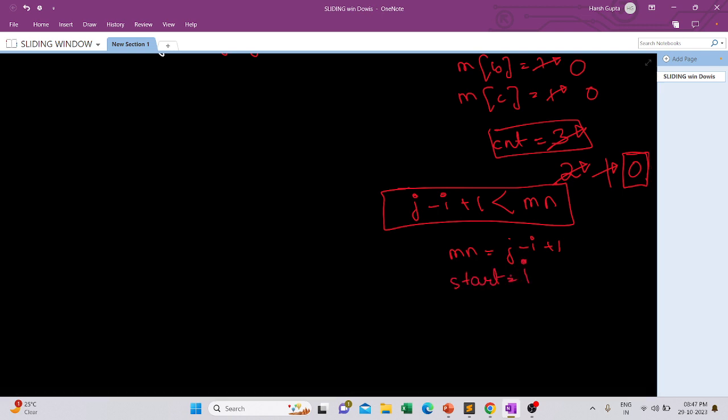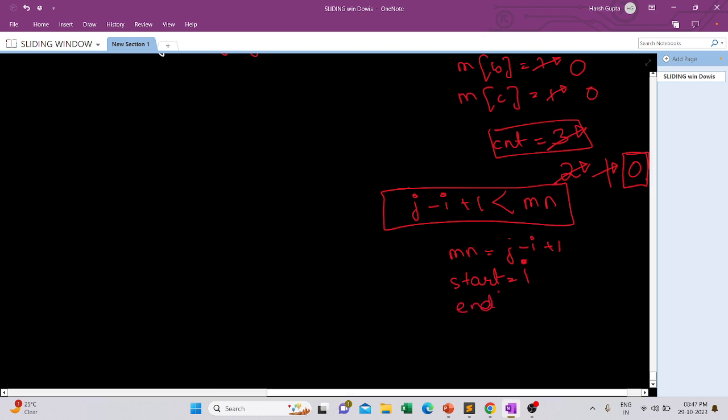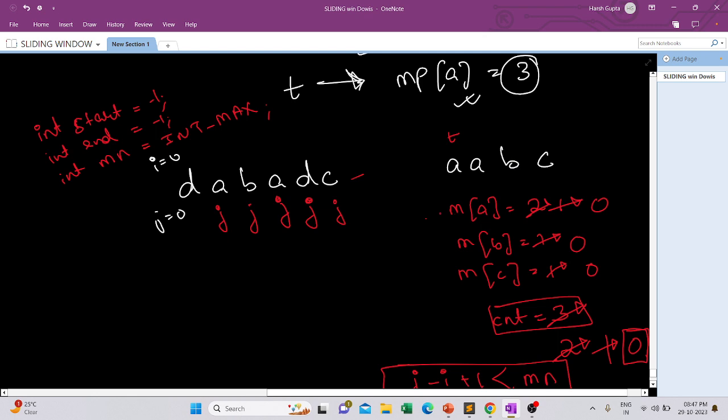For that, we need to know the starting and ending point of the string, isn't it? So that is why I'm storing this start and end, and our ending value to j. Once we do this, are we done with it or do we need to do anything more? Should we shift our j from here or should we do something else?